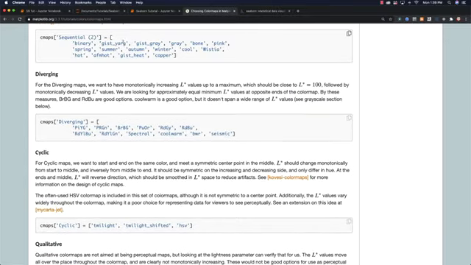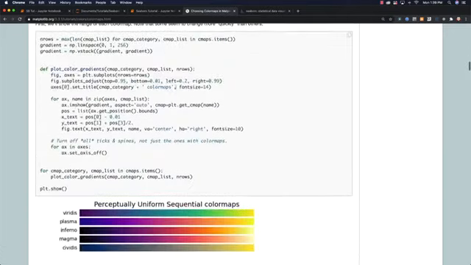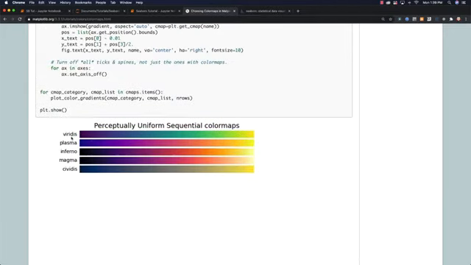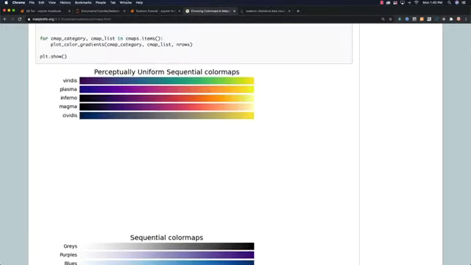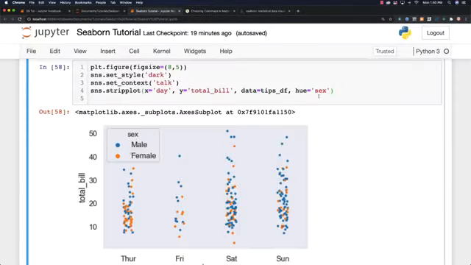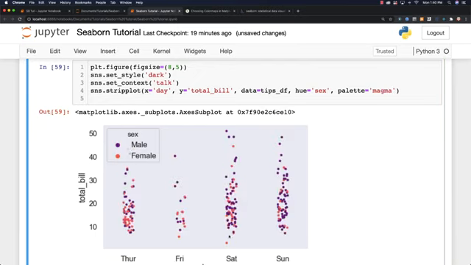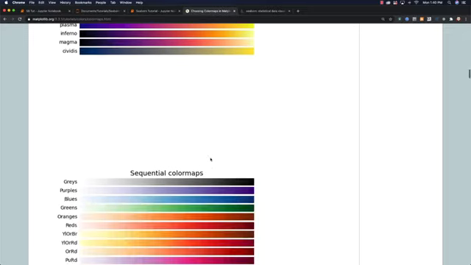These are examples of all of the different color maps available to you. And if you scroll way down, you're going to see an example of them right here, the colors that you're going to get. So let's say that I wanted to get something like magma. Well, what I could do is I could come in here and I could say palette is equal to magma and run it. And you can see if that looks better for you or not. And you could try other different looks.